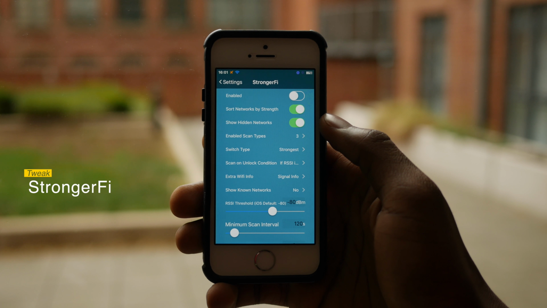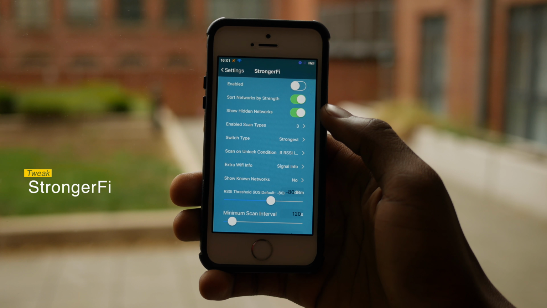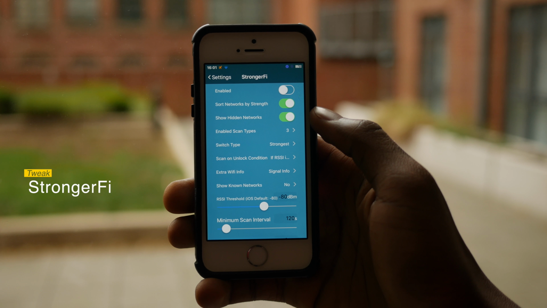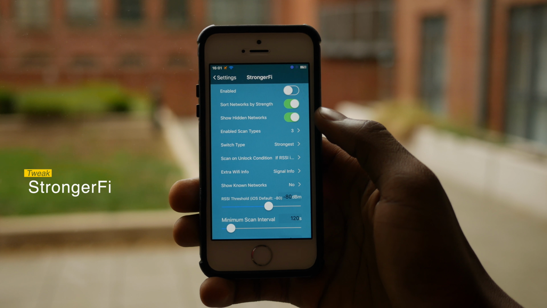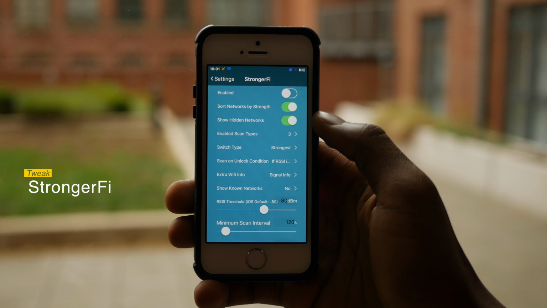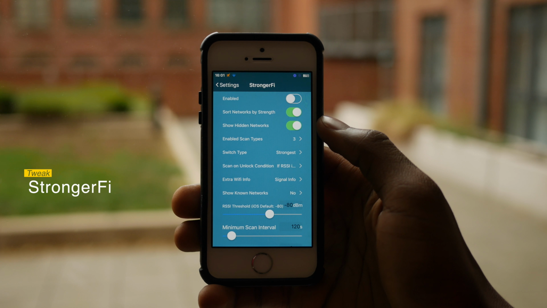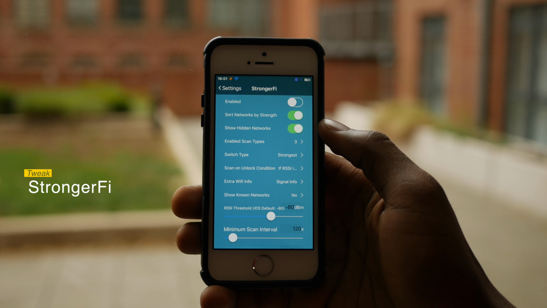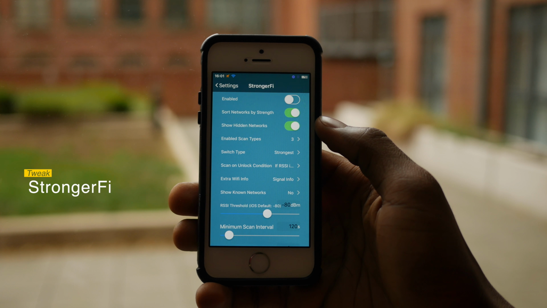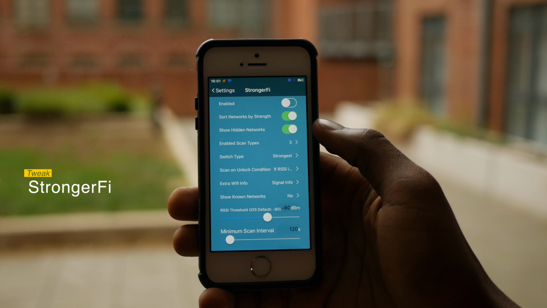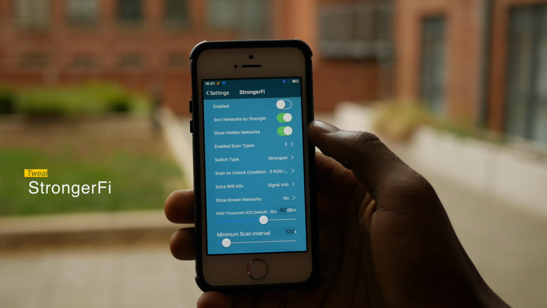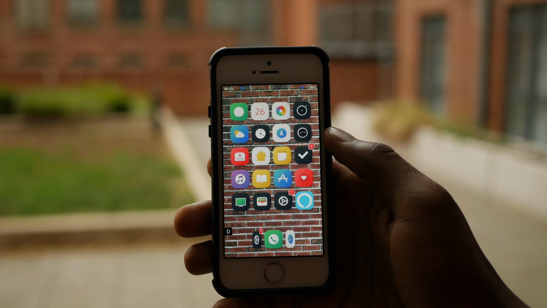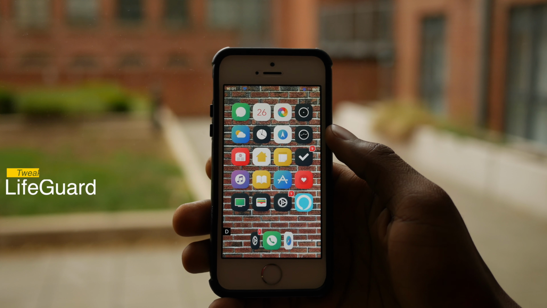So with this, I can basically set a criteria that I don't want it to connect to the main Wi-Fi, but I want it to connect to my subset of my Wi-Fi through an Ethernet cable. Shouldn't be too complicated, but yeah, you can basically just set criteria for what Wi-Fi network your device should connect to based on signal strength or the actual name of the SSID itself. So that's pretty cool.